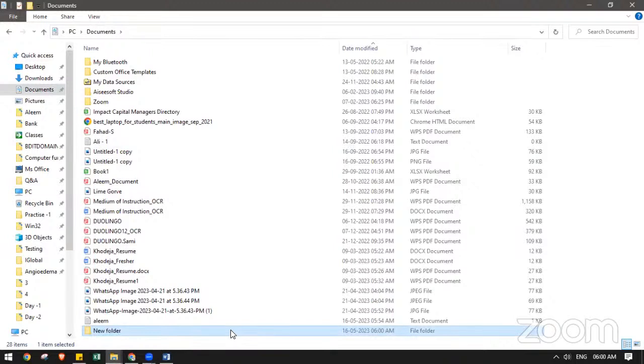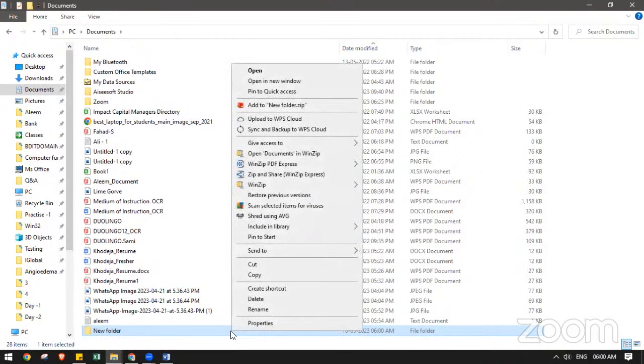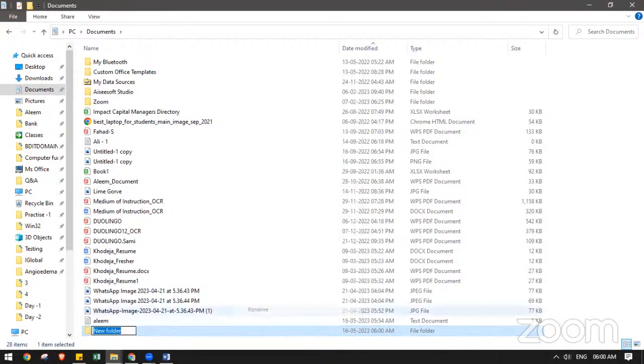So let's assume I'm renaming it. There are two ways to rename any file or folder. One is clicking the F2 button on your keyboard, or right clicking on that particular file or folder and selecting the rename option. I'll rename it with Gary underscore documents.